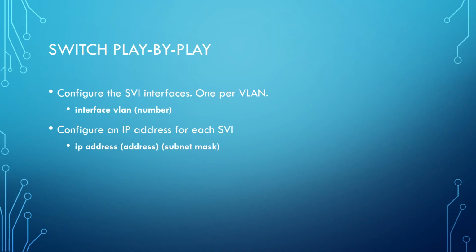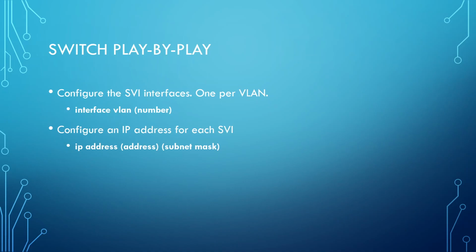Then we would just define our switch virtual interfaces, one per VLAN, with the command interface vlan number. Hence the reason why switch virtual interfaces are also called VLAN interfaces. And it's important to note that in this case, the number does matter. With the subinterface, the number we give to the subinterface doesn't matter, because there's another command to assign that subinterface to a VLAN. However, with the VLAN interface, this number that we enter has to match our VLAN number.